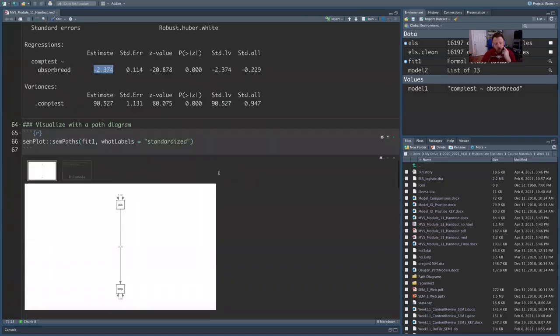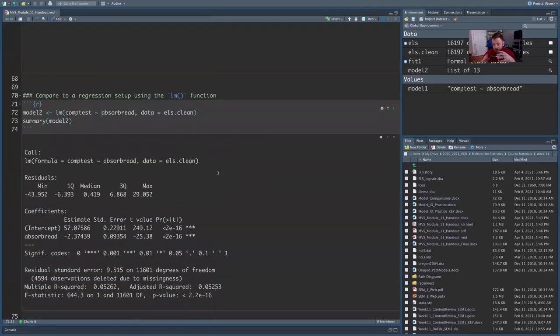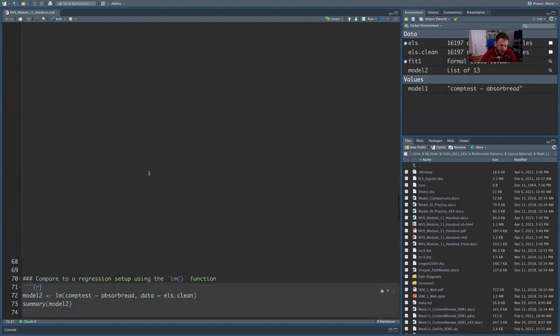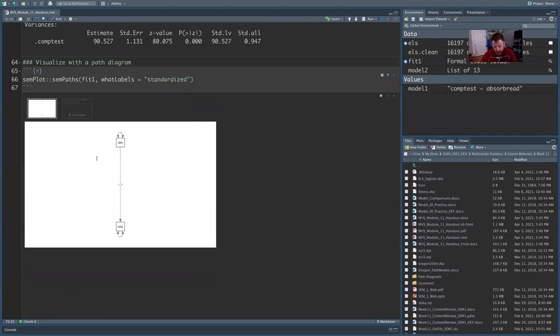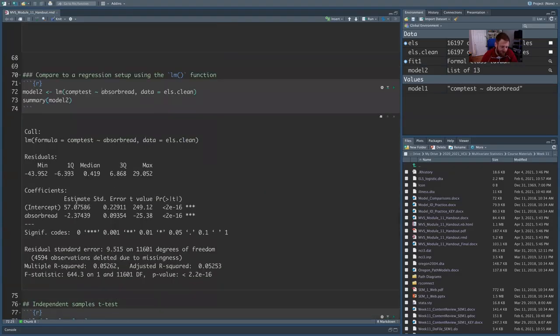And that's the cool, flexible part about SEM. It's not just about latent variables. It's a framework for fitting a whole bunch of different statistical models. And so this is just to show you, you get essentially the same results. Here we're using what's called ordinary least squares estimation. SEM by default uses maximum likelihood estimation, but otherwise it's exactly the same.